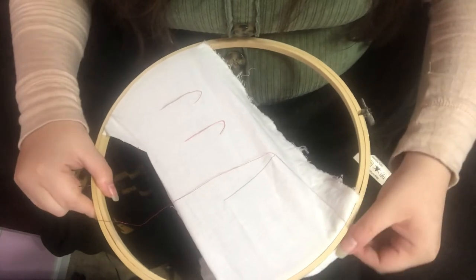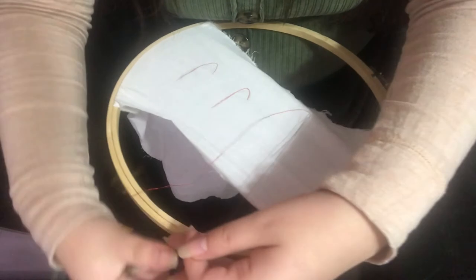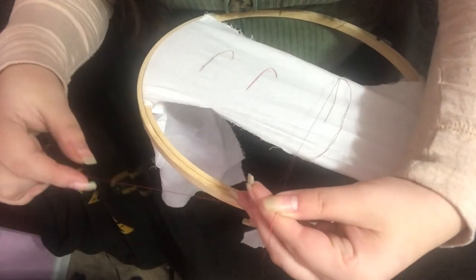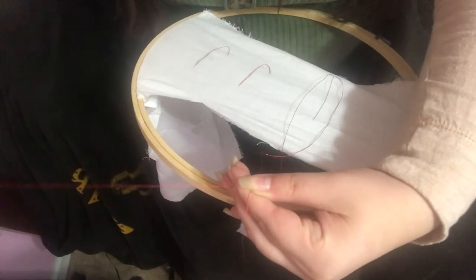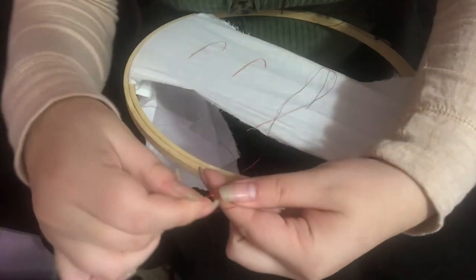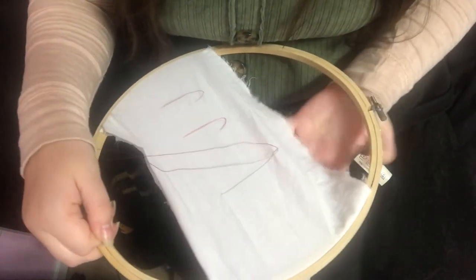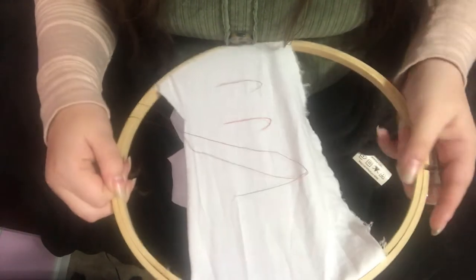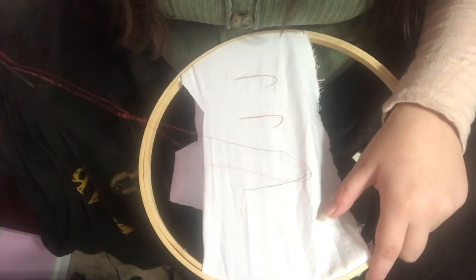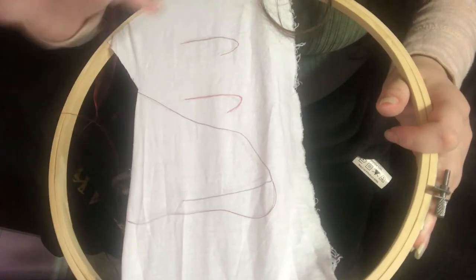Now you want about twice the length that you need to get down to the bottom of the thread. I think I might have gotten a little bit much. But you want to pull your thread so that it is halfway through your fabric. It's okay if it's not exactly halfway, but as long as you have enough to get down to the bottom of the line on both sides, you're good. This line here is my seam line, and that's what I'm going to be following.